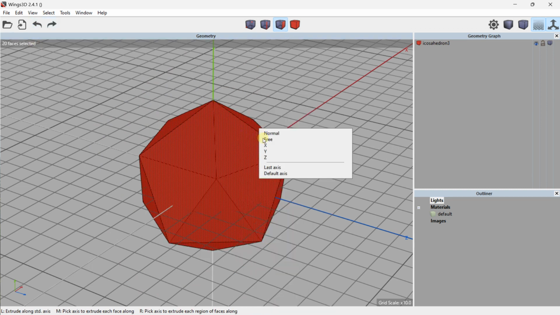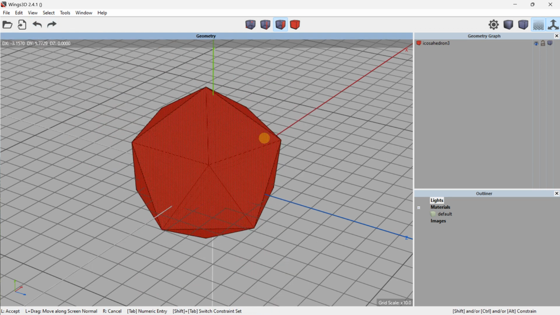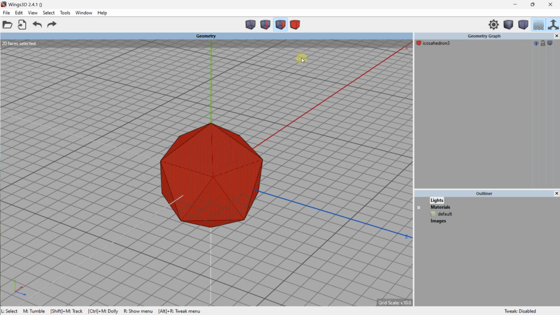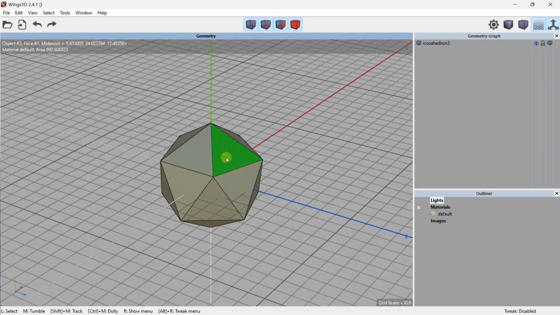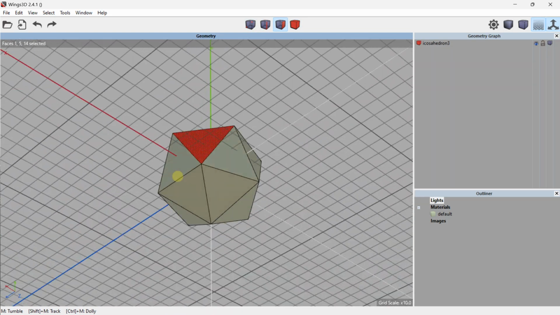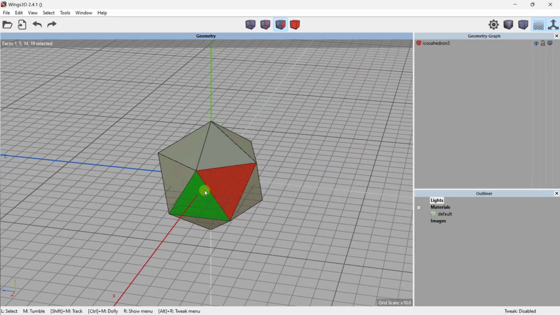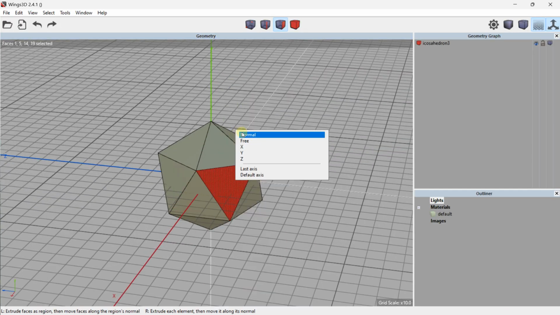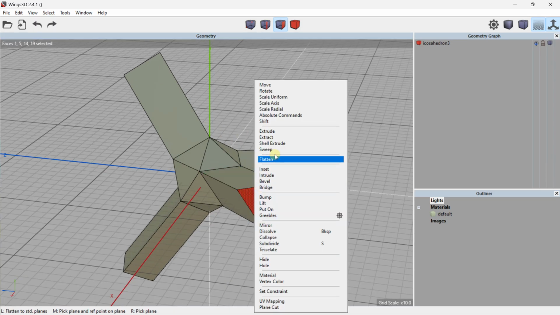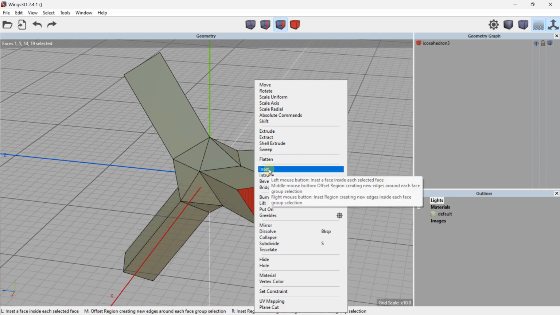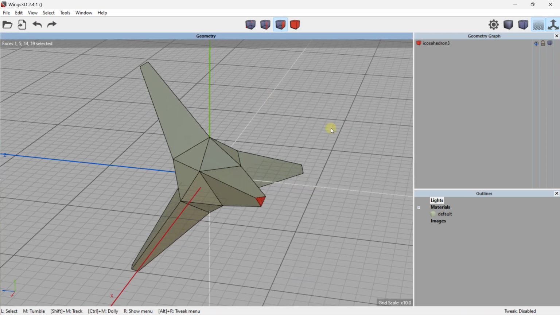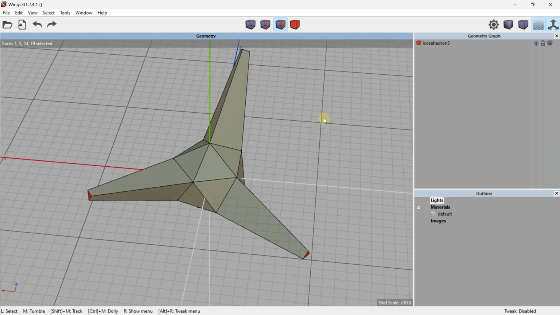But if you go right click, extrude free, you can move it freely. But as you can see, it's not convenient. And something that you can do is I can deselect. It's only to select specific faces. So I can, for example, select this one, or this one, and maybe this one. And I will go right click, extrude normals, and as you can see, I can extrude these different parts. And if I want to make something more on the face, I can continue. Maybe I will just scale uniform, and I will reduce on this area, just like that.